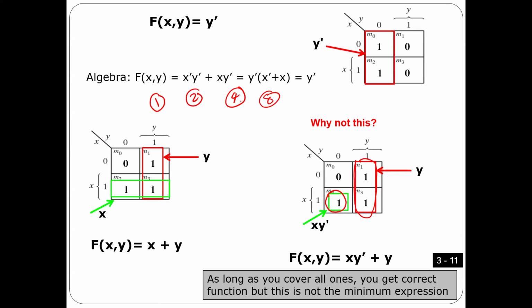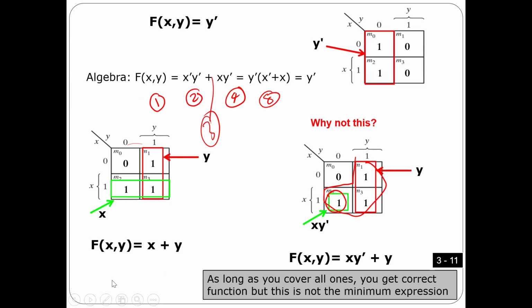For sure, we don't have 8 squares here, but I'm talking about the future when we have 4 variables, so I can have 16 squares and you have more options. Here you can have only 1 square or 2 squares, but it's not allowed to make any other. For example, you cannot make a group of 3. So I cannot take these 3 together this way, no, it's not allowed.